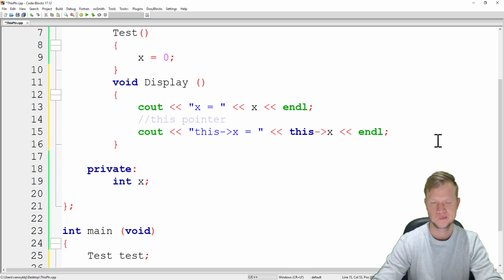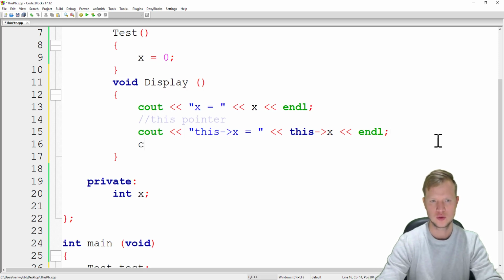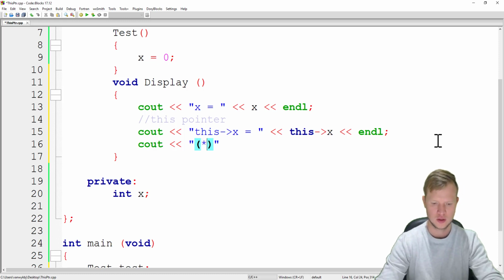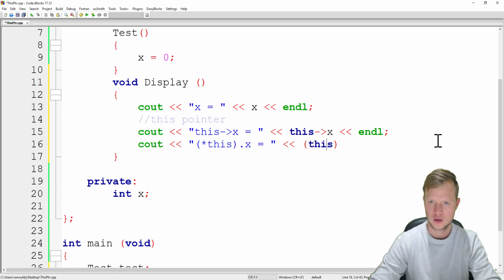What we can also do, again exactly the same with the this pointer, but with the dot operator, we can say, just in brackets, this dot x is equal to, and then we take the this pointer, we dereference the this pointer for us then to use the dot operator, dot x and endl.